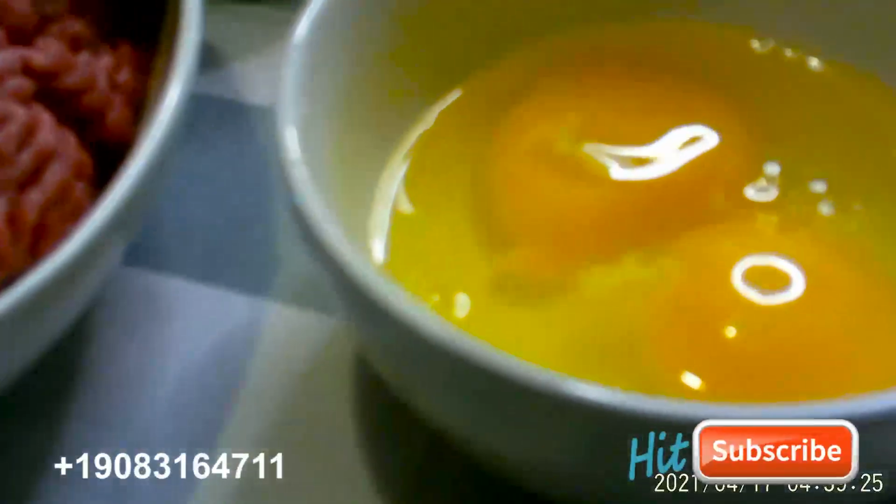All right. I have about 2 eggs. Always crack your eggs in different bowls. Sometimes eggs have some blood. I made that one mistake last time. I cracked my egg, sprayed it into my pan, and I see the egg has blood. I couldn't take it out. So the eggs go here. About half a cup of cheese goes in and 2 eggs go in.